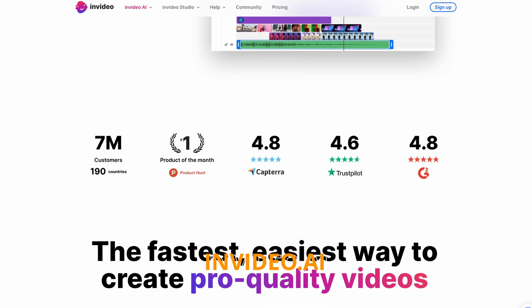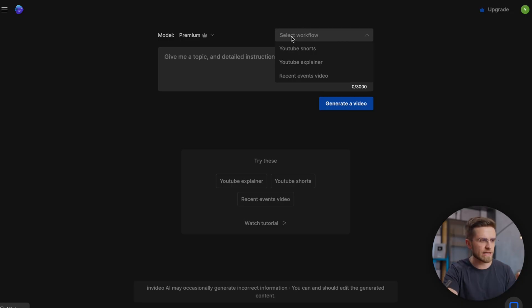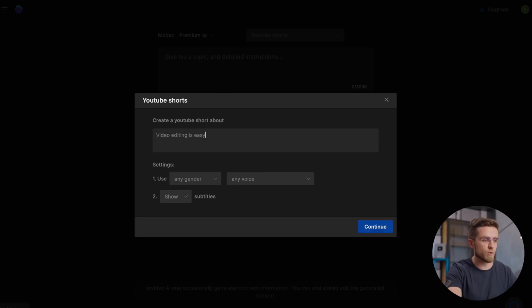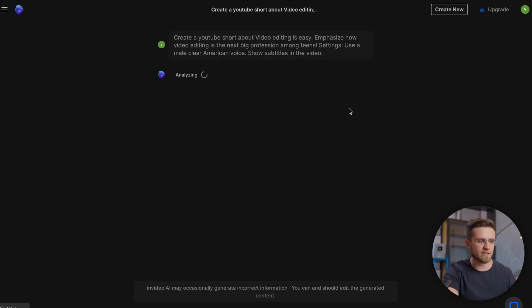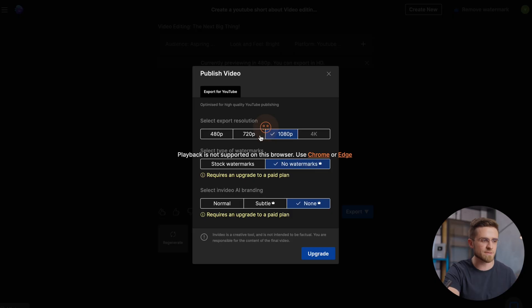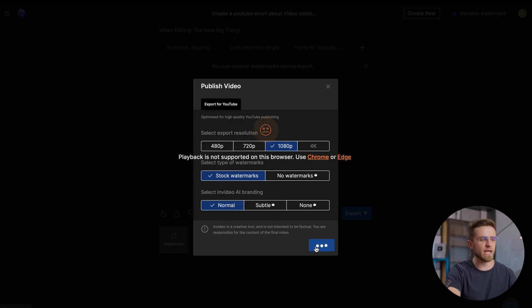But is it possible to fully delegate video editing to AI? Yes, you can, but the videos will be short. Vertical videos for TikTok and YouTube Shorts are the perfect format for this. If we want to create a short video from scratch, we can use InVideo AI. This service allows you to create complete short videos with editing, subtitles, and voiceover from a simple text request. Open the website, click on Select Workflow, then YouTube Shorts. Briefly describe what your short video should be about, choose the voiceover and subtitles you want, and click Continue. I'll expand the description a bit and then click Generate. After waiting a few seconds, we get a message saying the video is ready. Click on Export, select the quality and whether you want watermarks — if you don't want watermarks, there is a fee, but it's quite reasonable given the quality of the final videos.